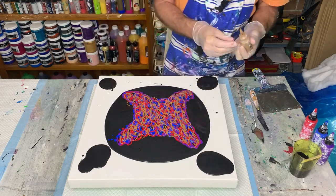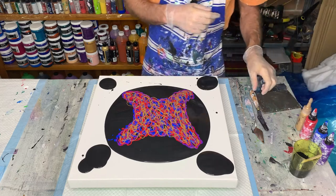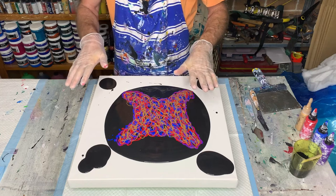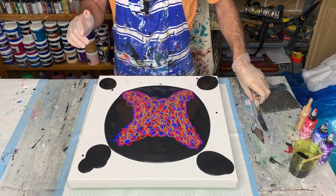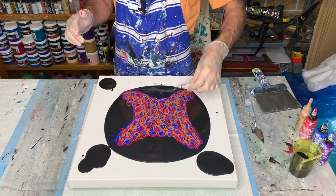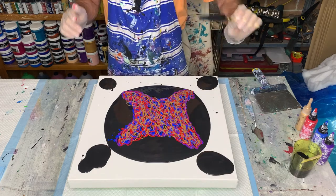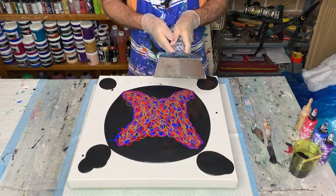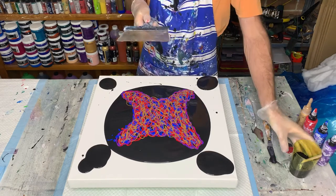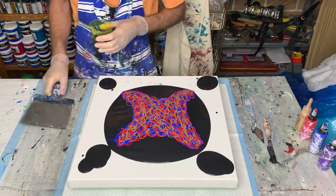We should do. Otherwise, it sort of overtakes everything. Okay, now you can use a bit of cardboard or whatever, a bit of plastic to swipe your cell activator over the top. I just use one of these straight palette knives and you have it on a bit of an angle and you push the paint out as you're covering it with the cell activator. All right, so I'm using my wall scraper, a bit wet still, and I'll put the cell activator on my wall scraper and then put it on the canvas.